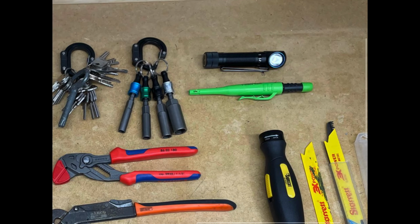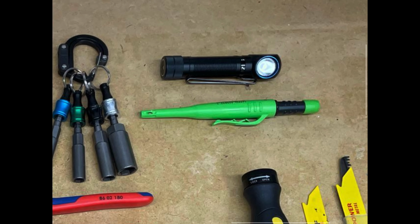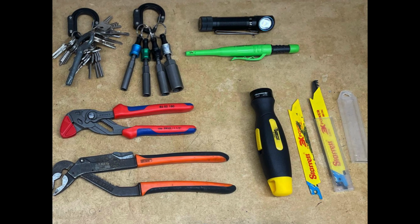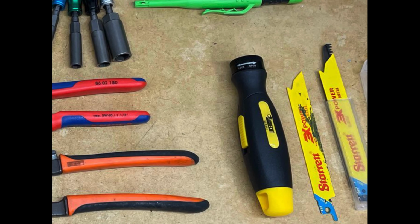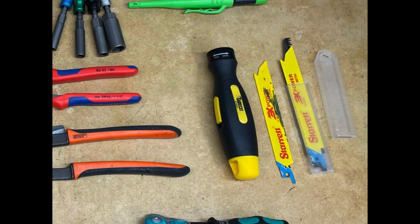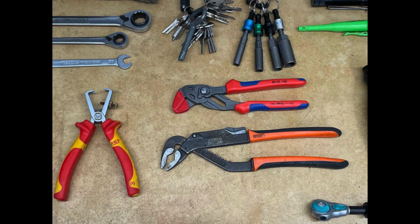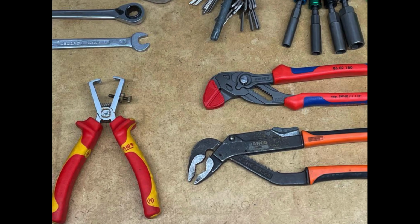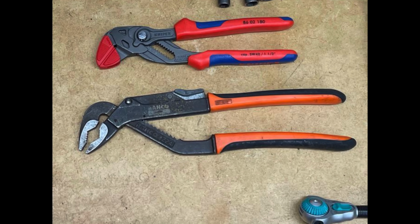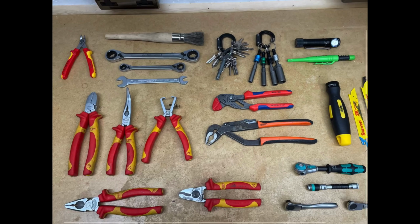Pico 3030. There's his O-light flashlight that fits in his headlamp, I'm sure. And I don't know what the brand or model number is on that one. Here's the Saber Cut. Looks like it's his jab saw that takes different Sawzall blades and things like that. Also has a pair of 7 1/4 pliers wrench with the protectors on the head. And then he's also got a Baco tongue and groove pair of pliers, water pump pliers. Looks like the 8224 is the model number on that.